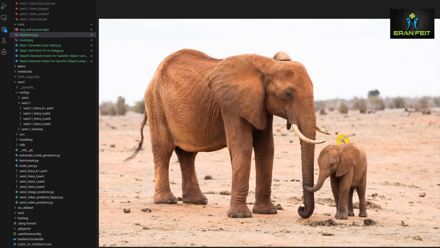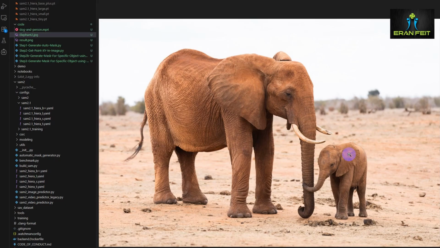First of all, we will use the out-of-the-box process of generating an automatic mask. And then we would like to do it more accurately, so we will use a point in the area. We will give the model a specific point in the area of the small elephant, send the point to the model, and then generate the mask.